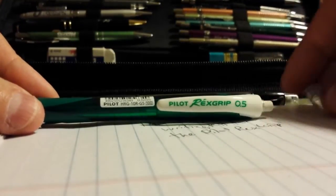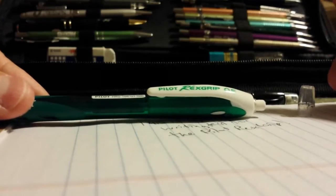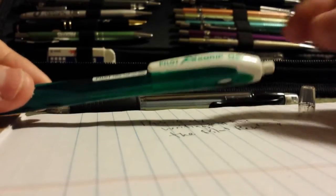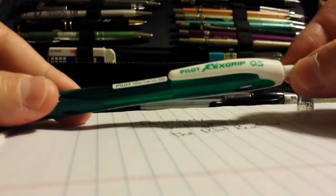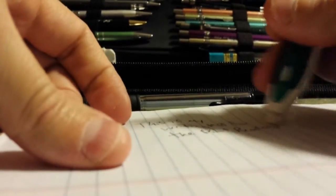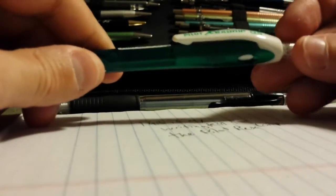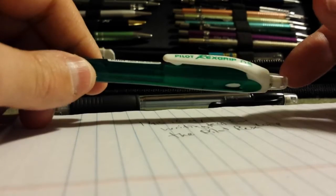It has an eraser cap. I'm not a fan of eraser caps because they just get lost, and it's not really necessary for you to cap your erasers, in my opinion. Eraser doesn't wobble very much when you erase with it, which is a big pet peeve of mine for a lot of small erasers on mechanical pencils, so it's drafting size eraser.